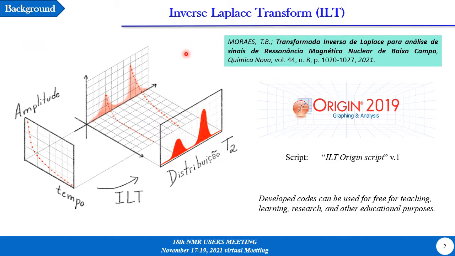The goal of the poster is to present a recent paper where I described the fundamentals of the inverse Laplace transform, where from a time domain signal after the ILT process, we obtain a distribution, for example, of relaxation times. And the scripts and the codes that we developed are available for free for teaching, learning, research, and other educational purposes.